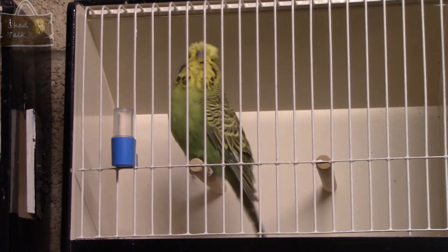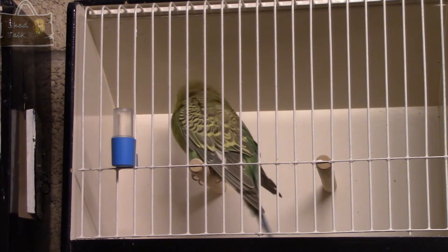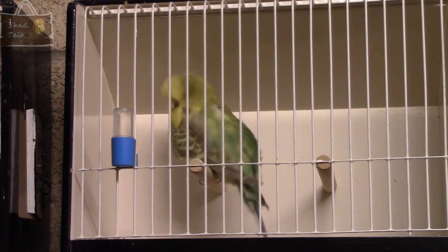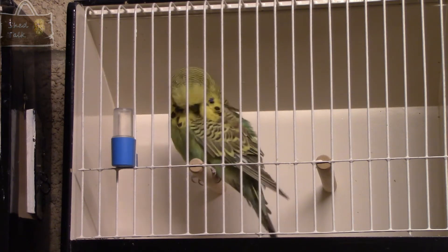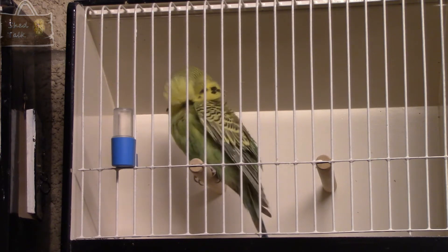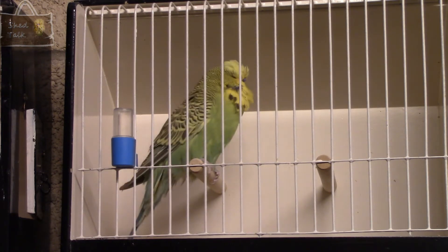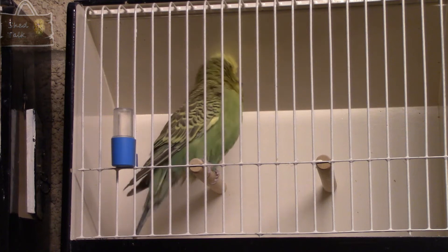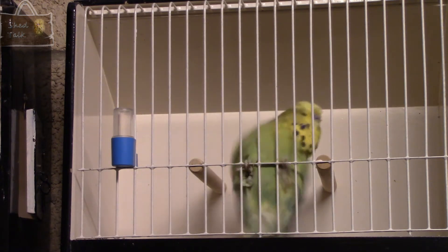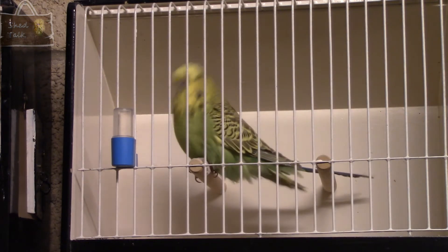The next time to split is when the pair has a disaster, like when the cockbird died and all those chicks died. At that point, there's no point keeping the hen down — you might as well give her a rest, because it might be the stress of breeding that's causing the problems, or she may be producing a virus that's killed everything. As we've done with this pair, cage four, we're splitting them because the hen seems to have had enough.